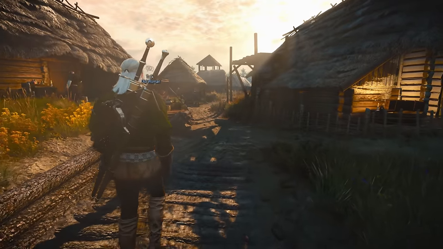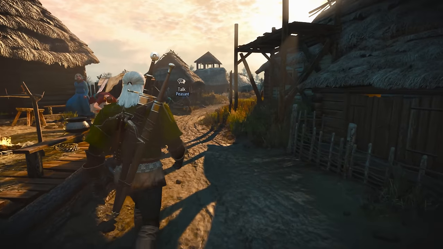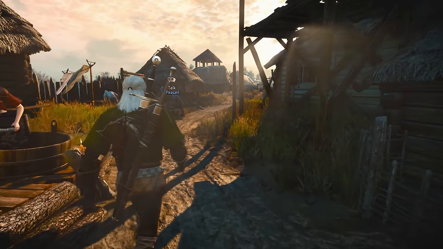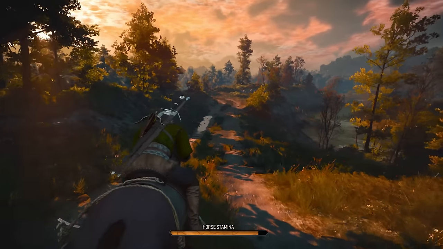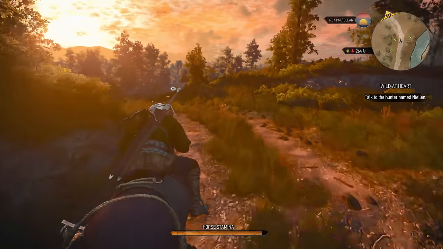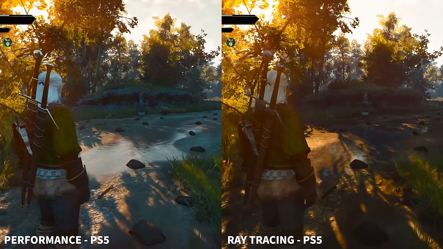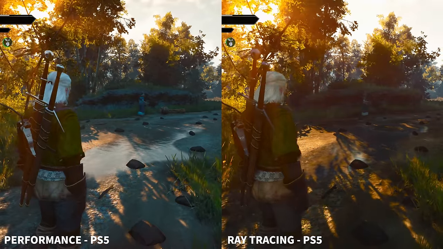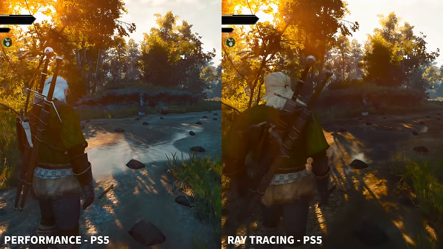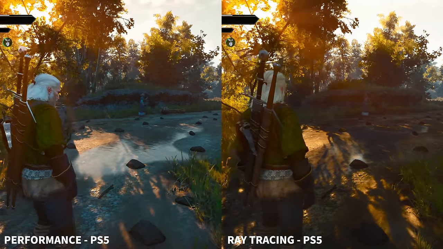While the core experience is unchanged, CD Projekt Red has made a number of thoughtful tweaks and additions that further elevate The Witcher 3 Wild Hunt, the most noticeable one being the visual enhancements. On PlayStation 5 and Xbox Series X, The Witcher 3 has two separate graphics modes, Performance and Ray Tracing. Performance mode renders the game at a constant 60 frames per second, while Ray Tracing mode limits the frame rate to 30, but features ray trace lighting.